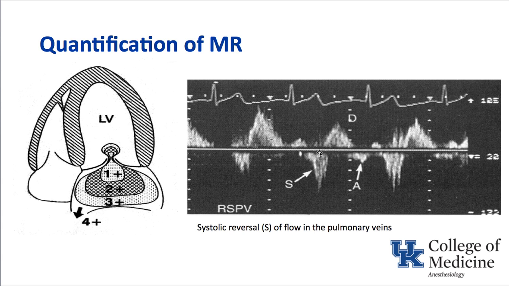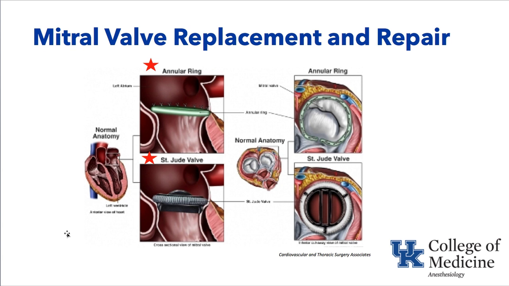So this waveform is below the line when it really should be above the line. Blood should be going through the pulmonary vein into the left atrium rather than the left atrium into the pulmonary vein during systole. That's called systolic reversal of pulmonary venous flow. Indicator of severe MR. So for mitral valve replacement or repair, if it's an intact mitral valve with, let's say, a chordal rupture but not heavily calcified or thickened, you might repair it.